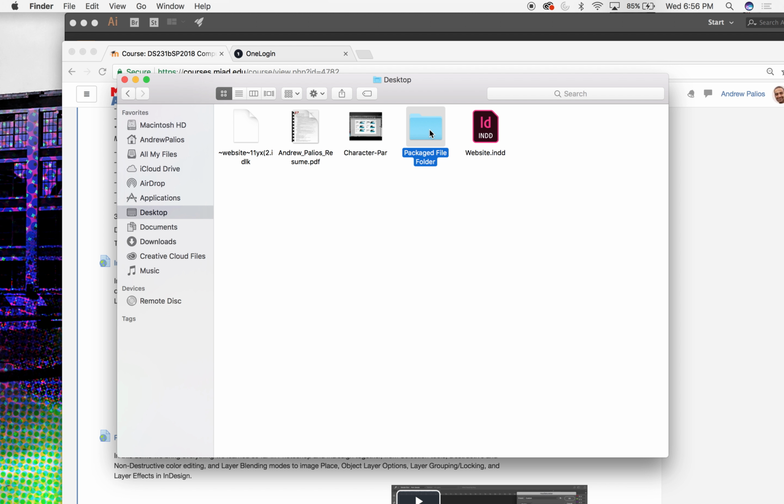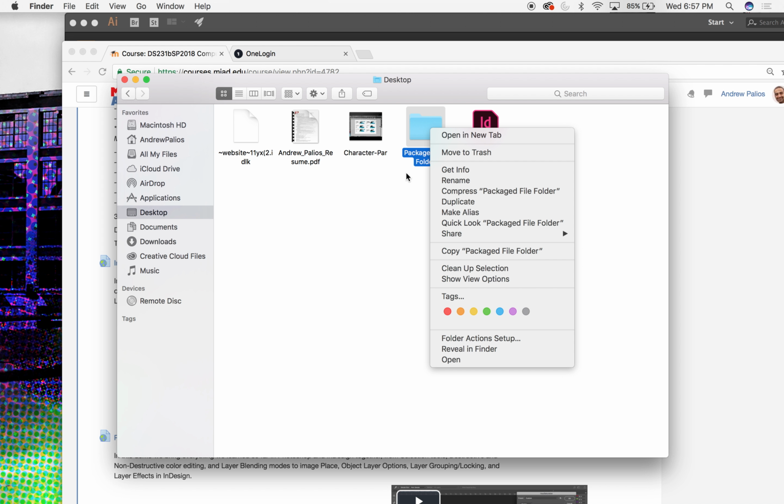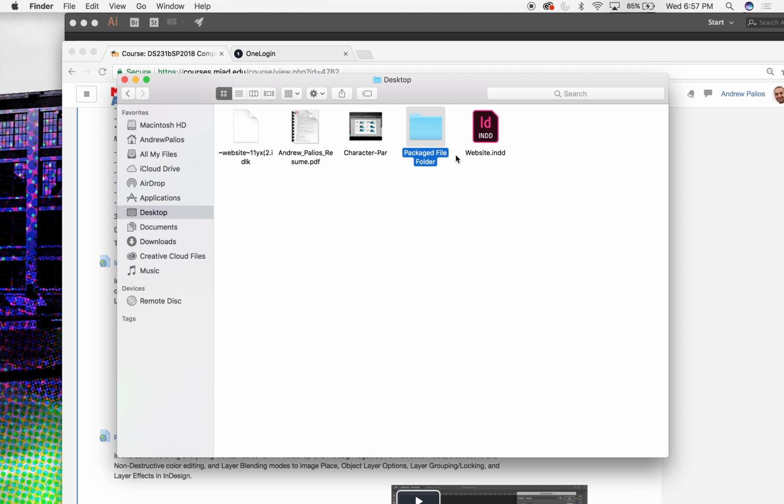And so when you do that for somebody, you're going to want to control-click that file folder on the Mac, and then hit compress. So you're going to make a zip file essentially, just like you all have for that previous project. And that zip file then can be sent through WeTransfer or probably not uploaded to the Moodle, because I think we have a 20 megabyte max on those uploads.